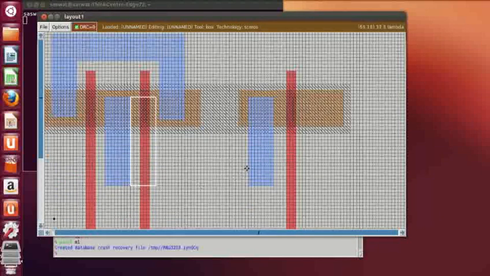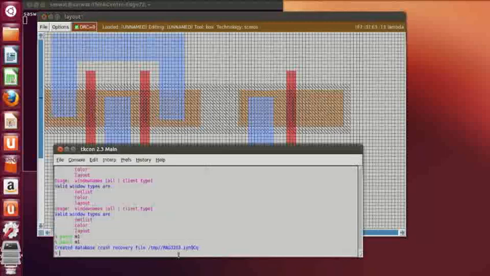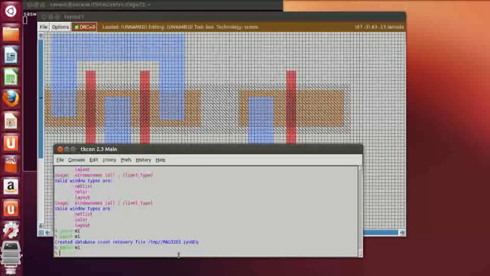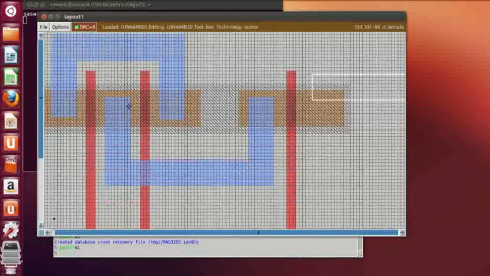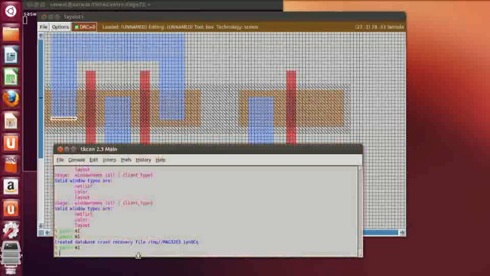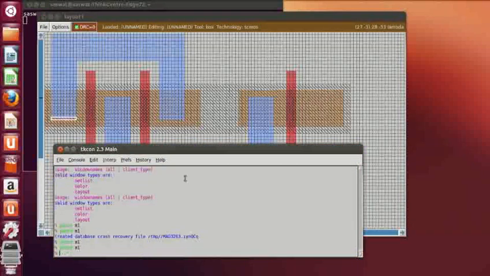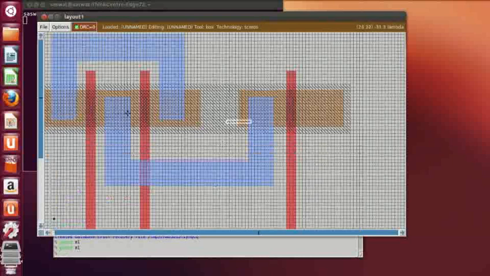Then paint M1. Okay, these two are shorted. You can see here there is a little misalignment. Okay, now these two are also shorted.